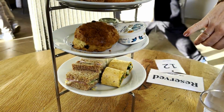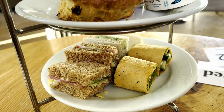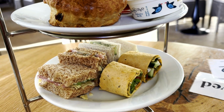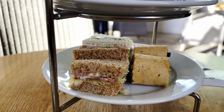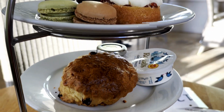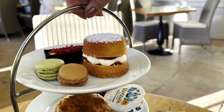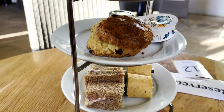With your brown bread you have, plus milk and with some cheese and some Mr. Payet and some leaves. The wraps are feta cheese, the pesto and spread and salad vegetables. And your white sandwiches are cream cheese with a hint of lemon and mint and cucumber. Homemade scone with jam and fruit and cream. And on the top here we've got traditional Victorian sponge cake, some macarons, and the chocolate bar there is filled with rich chocolate mousse. With a raspberry coulis on top. Oh, nice. Excellent. Thanks, Ray. Thanks so much.